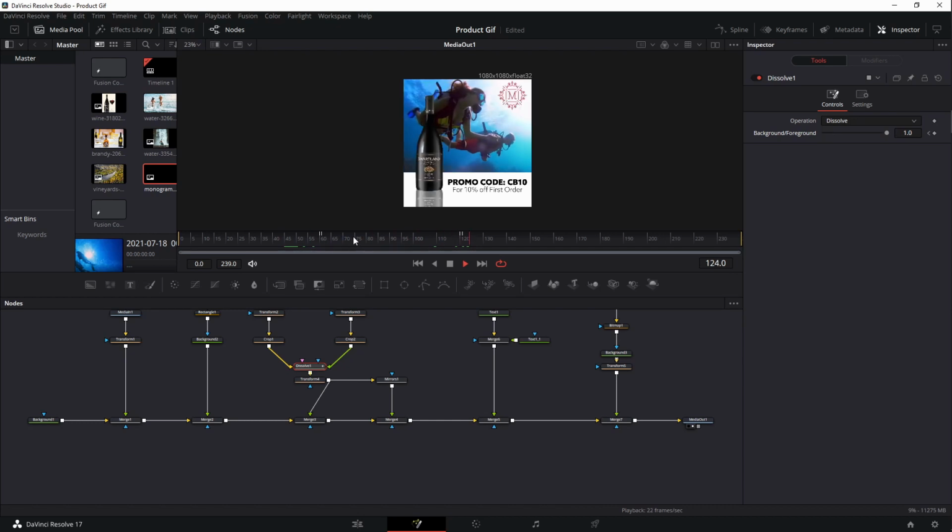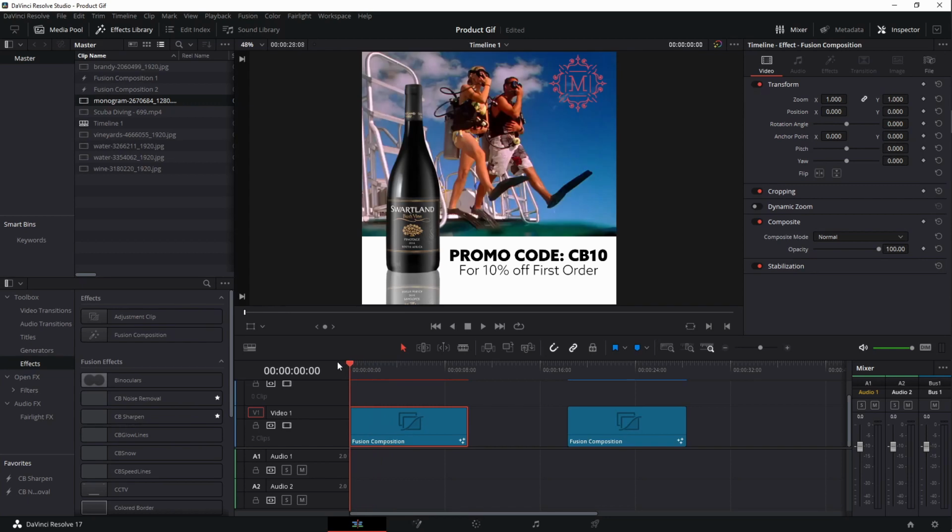Now if you want it to take a little bit longer to actually switch over, like you want it to kind of ease into it, all you got to do is undo this, maybe go a few frames forward so it actually kind of blends into it, and then like so. And so now it'll just have a little bit smoother of a transition. All right, that's pretty much it. So as you come back here, again, you can play with the sizing. You can play with pretty much everything you need to. All you have to do is render this out. I'll show you how to do that here real quick.